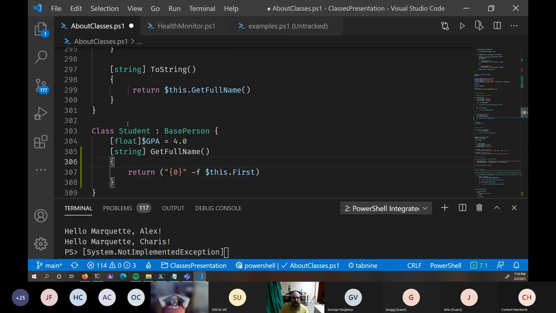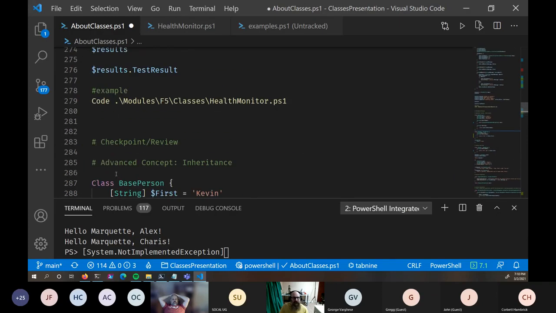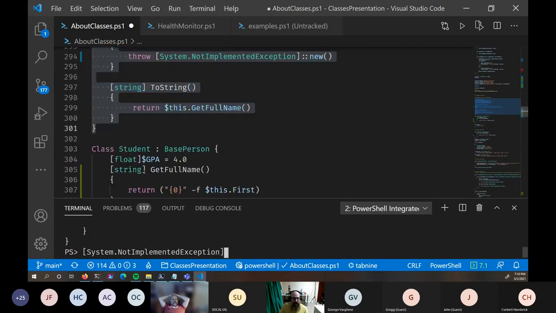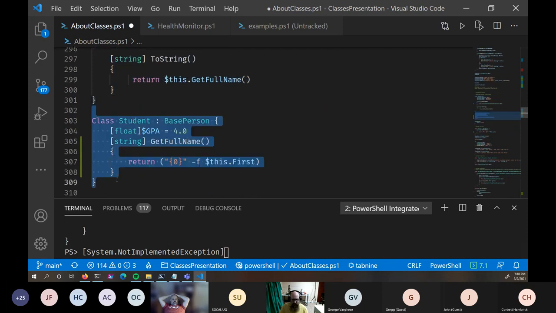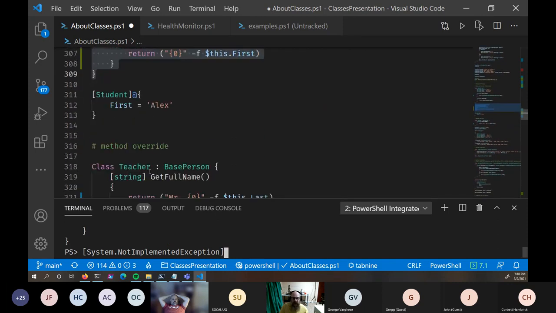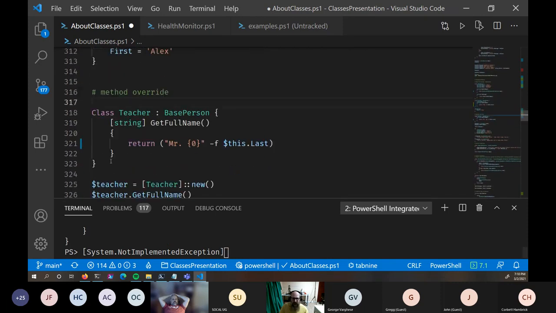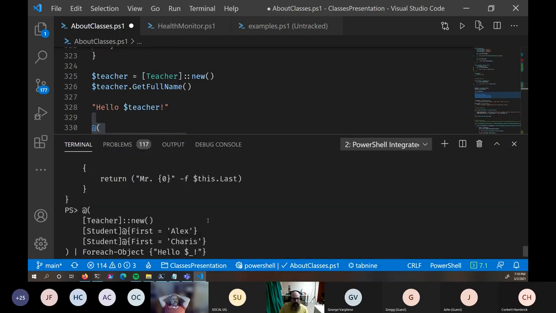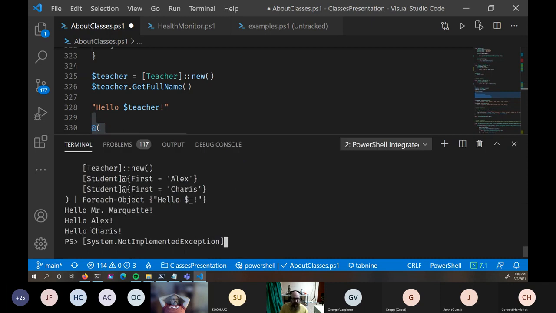All right, so we're going to use students by first name. All right, so let's load all these to kind of see what we did there. So it's not really an abstract class, but it's kind of getting to some of the pieces that you were looking for. All right, so now when I run this, we should get, yeah, hello, Mr. Marquette, hello, Alex, hello, Paris. So we did the first name for the students and the Mr. and last name for the parents.